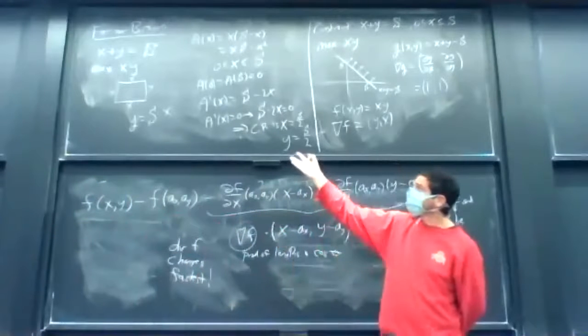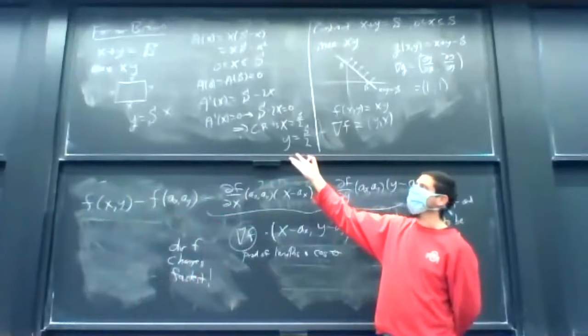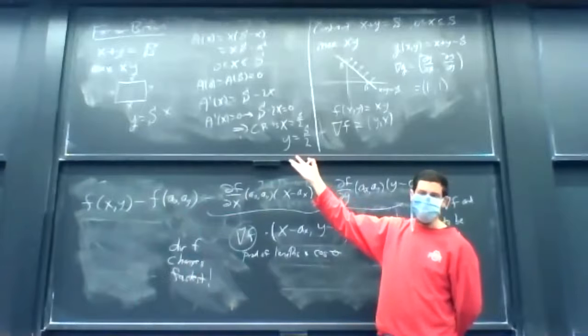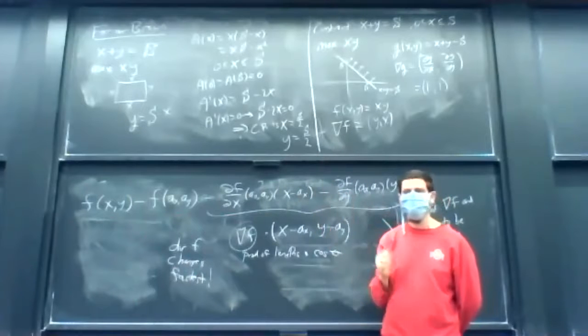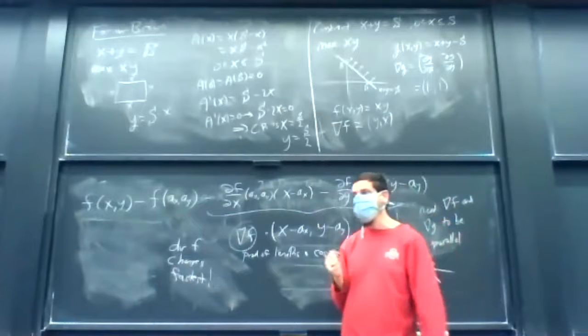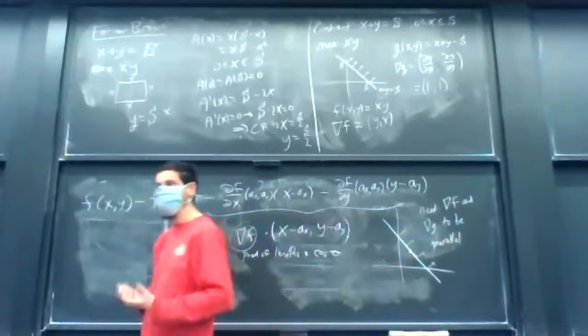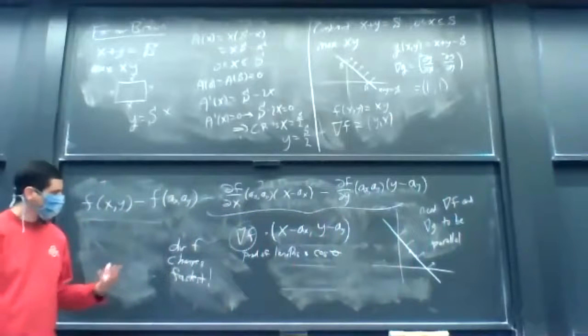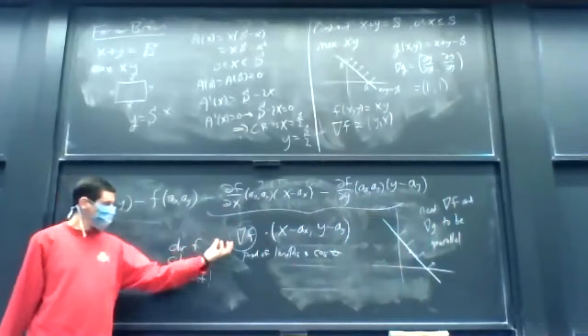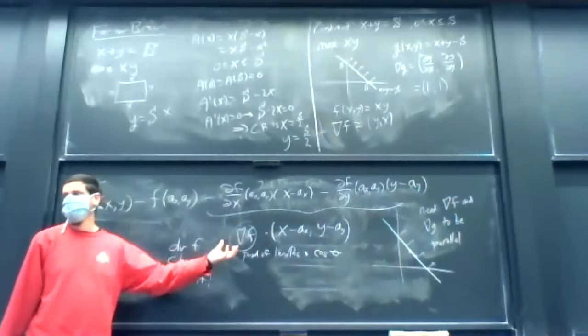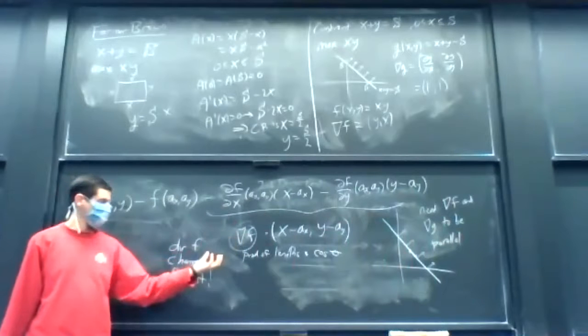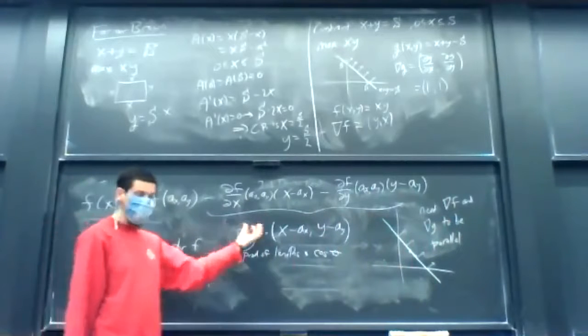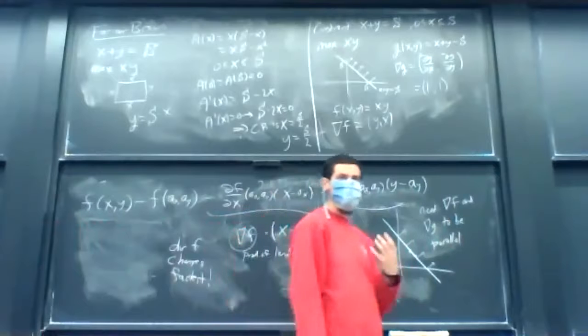This problem is so simple that we can just say, oh, look, y is just s minus x. We can substitute that in. We can make it a one-dimensional problem. In general, we're not able to do that. So we do have to develop these techniques. And it all comes down to, geometrically, what does the gradient of f represent? And that's the high point for today's lecture. It's the direction where the function is changing the greatest.